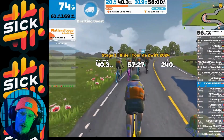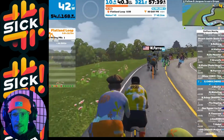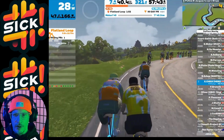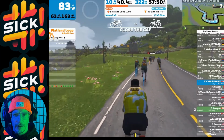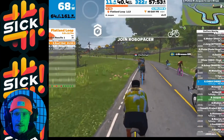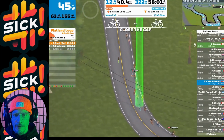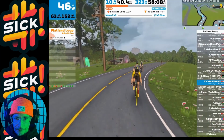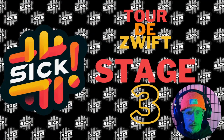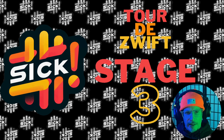Now, crossing the line in game, it was a 62, but in the Zwift events, like I said, there were some DQs and people who didn't have appropriate measurements, and that meant I finished 52nd. So there were 10 riders in the front two groups that got DQ'd. So that's the event. It was a wonderful test of my fitness, and I'm looking forward to doing stage 4.